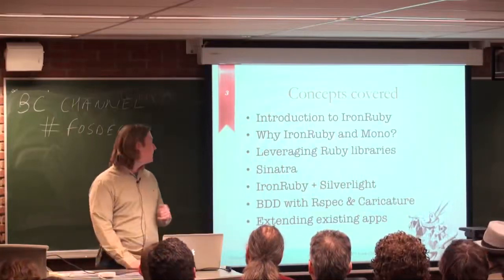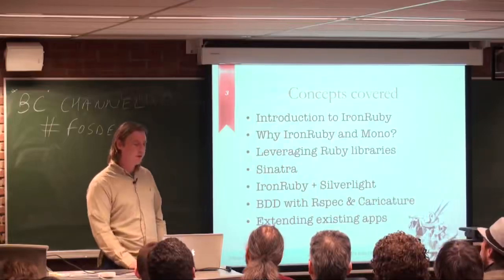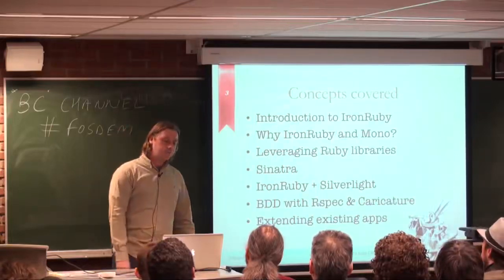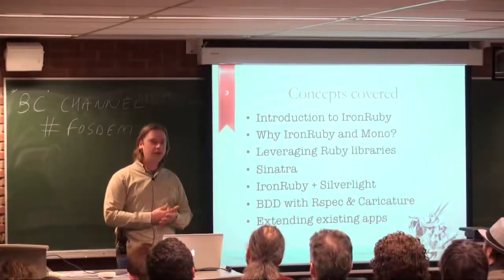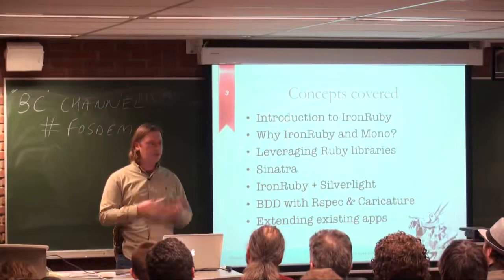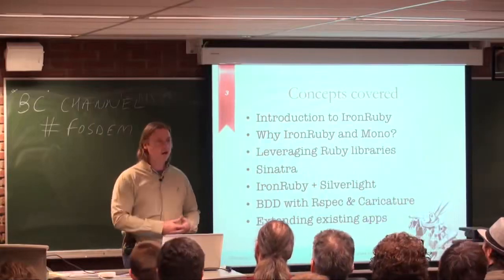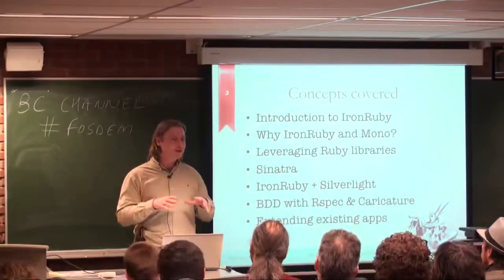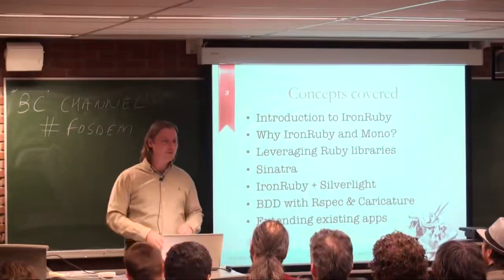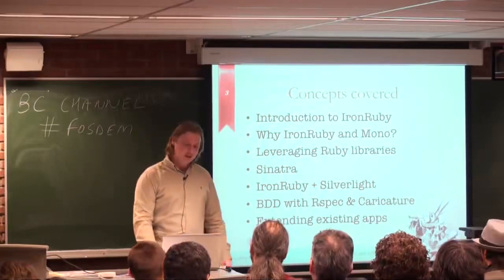And then extending existing apps, which is probably the whole reason of getting the Mono machine together. I'm going to extend Banshee, and Banshee will afterwards be able to run Iron Ruby written plugins. I didn't get into the API of Banshee too much because I had too much other stuff to worry about, like getting the environment to run, so I have very simple plugins.